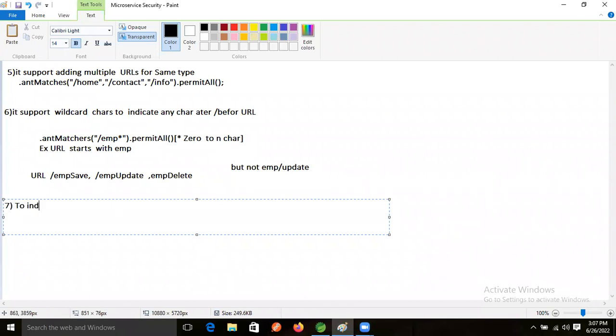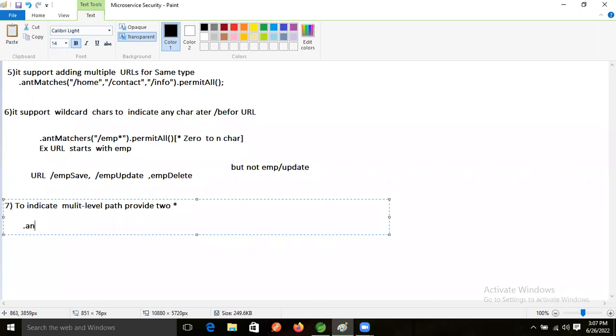To indicate multi-level path, provide 2-star, right? 2-star. How can we provide it now, guys?